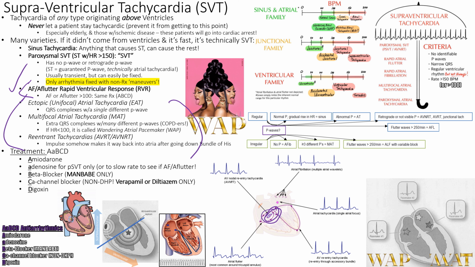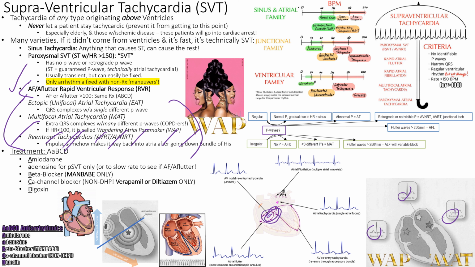Just FYI, we're not going to test you on these: WAP no longer means wandering atrial pacemaker since about 2020. Once a WAP is faster, it's called a multifocal atrial tachycardia. You can tell because the P waves come from different parts of the atria. It's not so much a flutter yet, but each P wave looks different. Why is that P wave upright? Why is that one down? Why is that one going above and below? That happens to be faster, and it's called multifocal atrial tachycardia. There's also AV nodal re-entry tachycardia. If you look at other sources and books, you can skip over those sections. That's just why I pointed them out here.